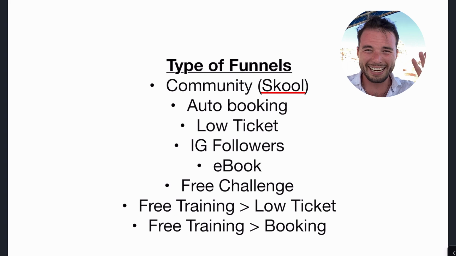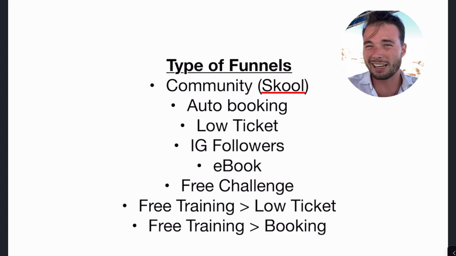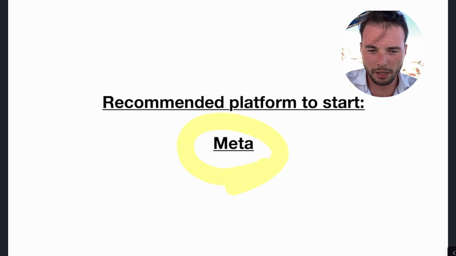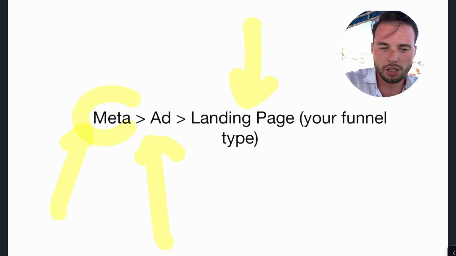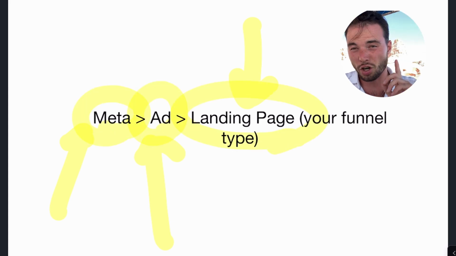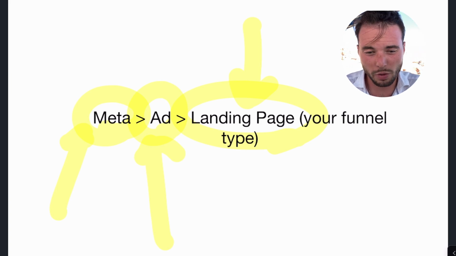Now that you understand the different frameworks that are going into ads, there's a lot of different variations that can come from within it, right? We talked about value and making it to where the person goes from Meta, they see your ad, then they go onto your landing page where they exchange something of value for their name, phone number, email, so you can start doing business with them, okay?